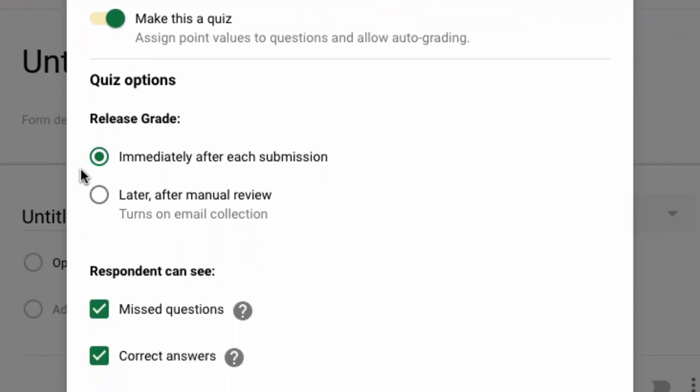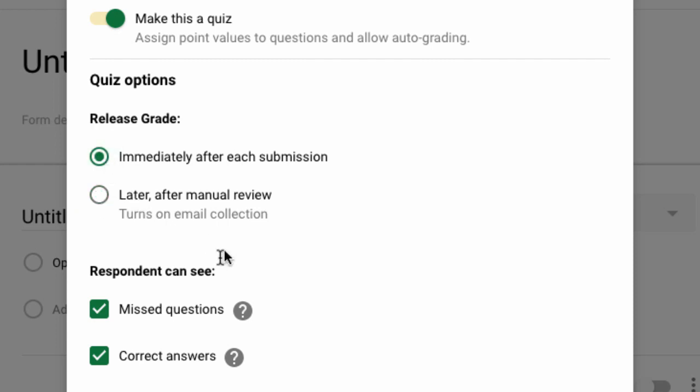I can immediately have the grade be released after the submission of the form, or I can have it done later after manual review. And I'm going to talk about this later, why you might want to do it later instead of immediately. Both of them have their benefits, but I'll get into this later when I'm talking about quizzes.